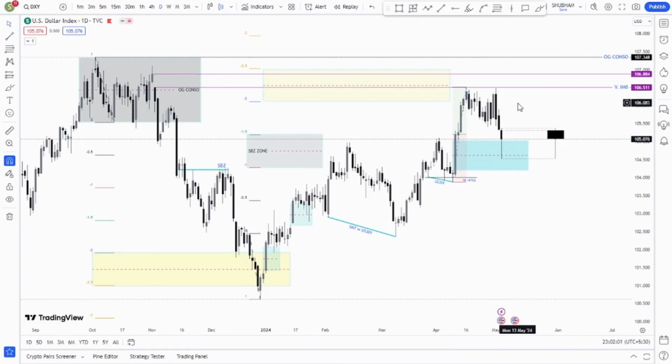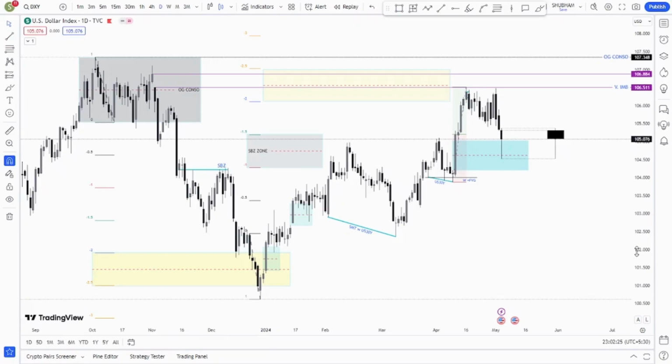Then in the CPI week, we take a pullback on Monday and Tuesday, and on Wednesday, the CPI day, we just shoot up, and for the rest of the 3 days of the week, we will go for the original consolidation. This is a very cool setup. It gives my heart pleasure to see what DXY is doing and what news is aligned in the upcoming future. So enough of planning, guys. Now we will dive directly into the setups.